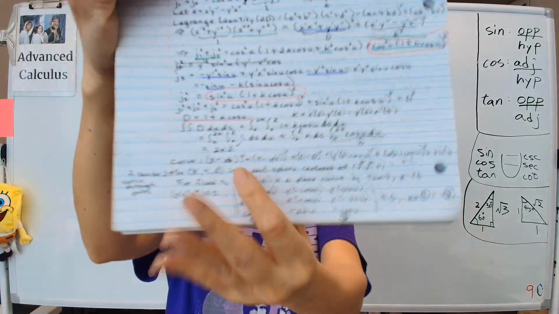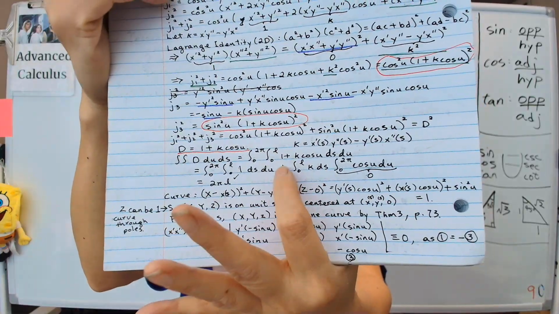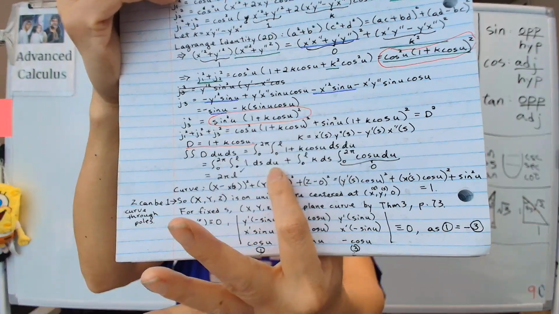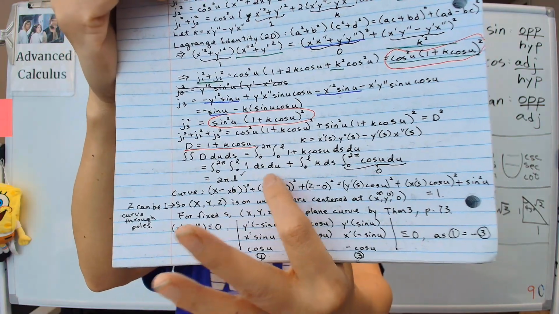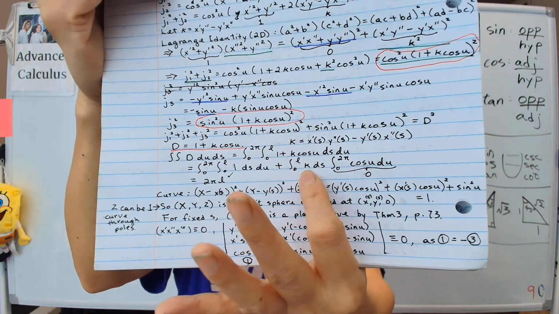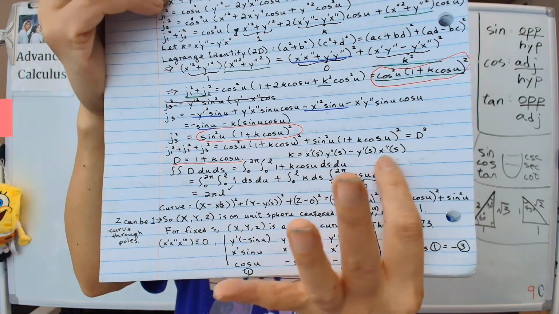So if we divide it into 2 parts, first we'll integrate the 1, okay? That's the easy part, right? Integrating the 1 will give us the 2 pi L. And then, well, what about this? How are we supposed to integrate kappa? And where is all this weird stuff?